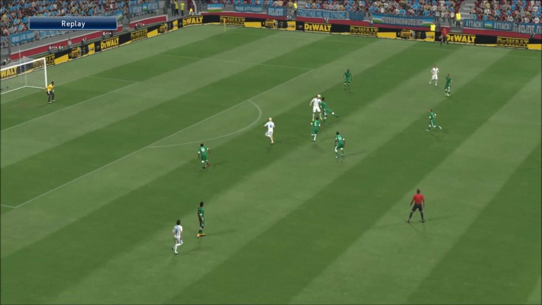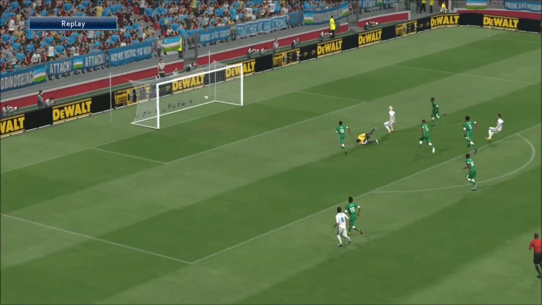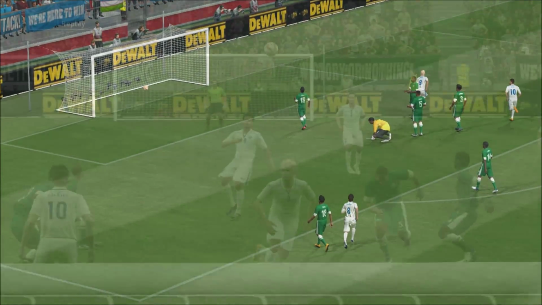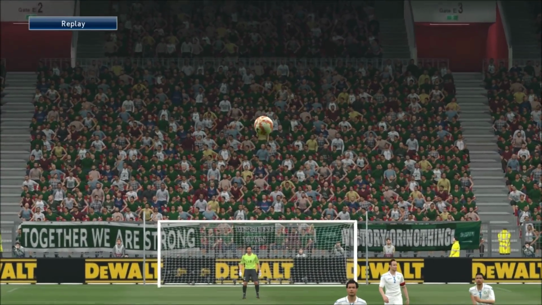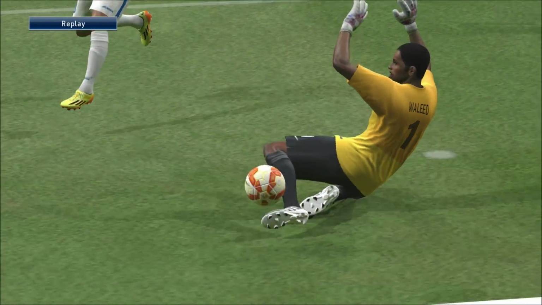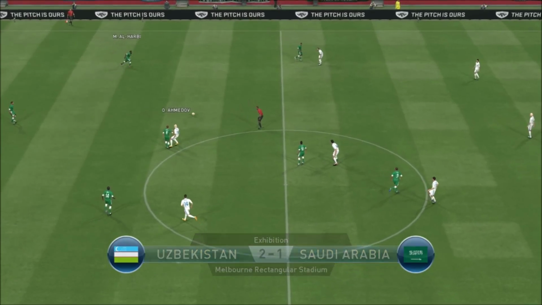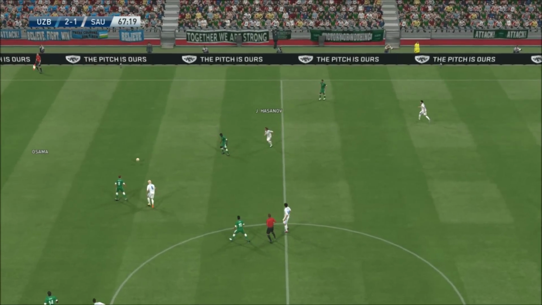The ball over the top will... Maybe with that first pass there was offside, but I'm not too sure about it. No offside in that situation. So the replay.